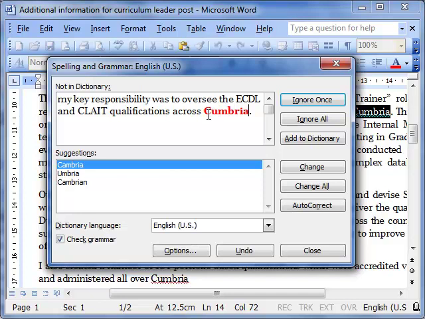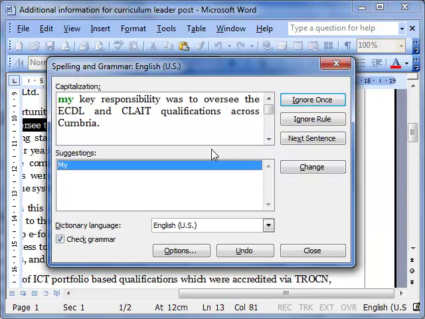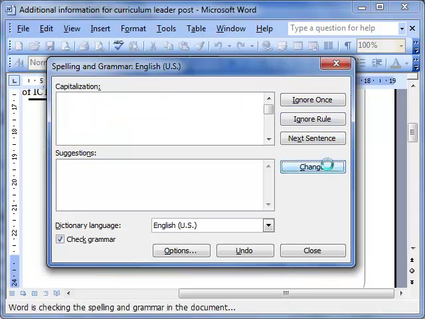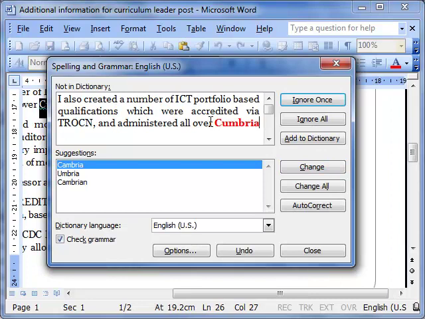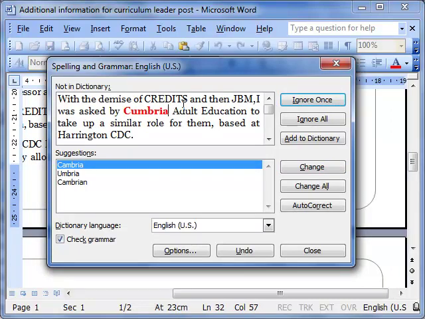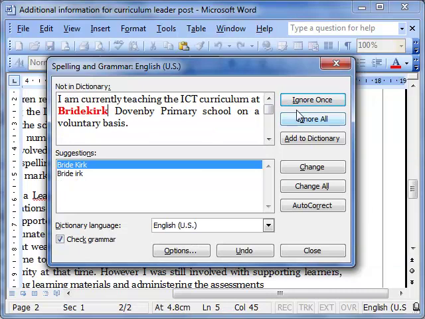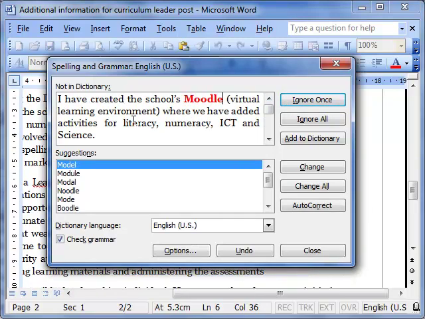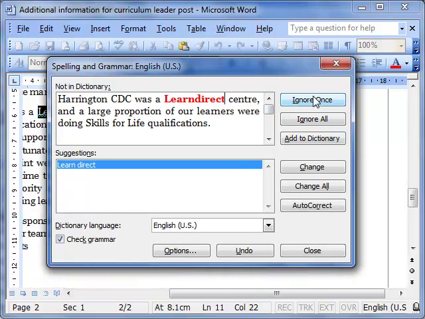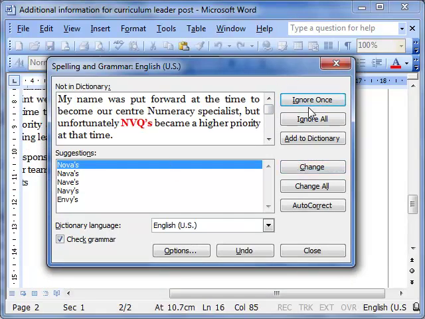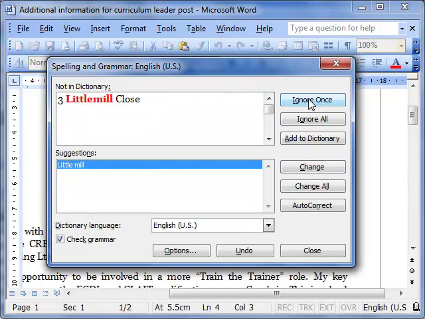There's a spelling mistake which isn't actually a spelling mistake. I'm going to come back to that later. I'm going to ignore this one. Here's a green error. This is a grammatical error, and I'm not going to get into the rules of grammar with you, but the error here is that it should be a capital letter. Word has corrected it with a capital letter, so I can just click on Change. You continue through the document until you get to the end, making your changes or ignoring the changes, and then Microsoft Word will say job's done.